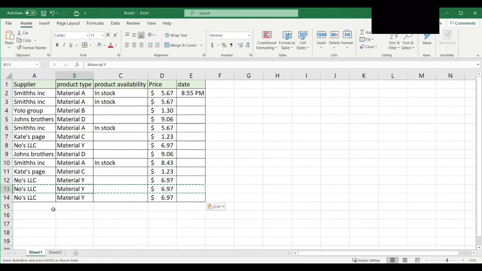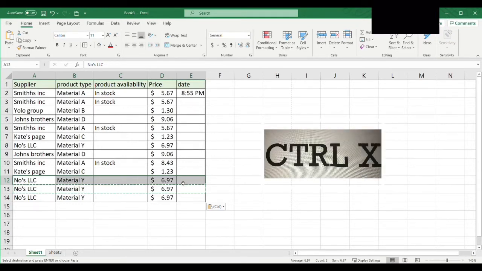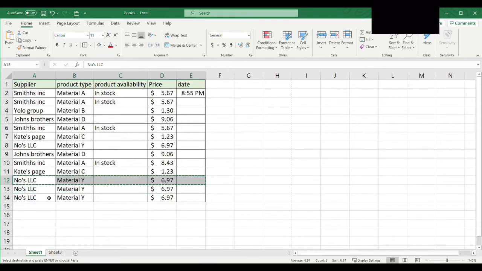So speaking of cut, you can do the same. Let's say if you don't want this row to be here, but you want row to be here instead. So you just select again the row you want to cut, and instead of Ctrl C for copy, you press Ctrl X. So I want to paste it here, I do Ctrl V. As you can see, it deleted here and pasted here.